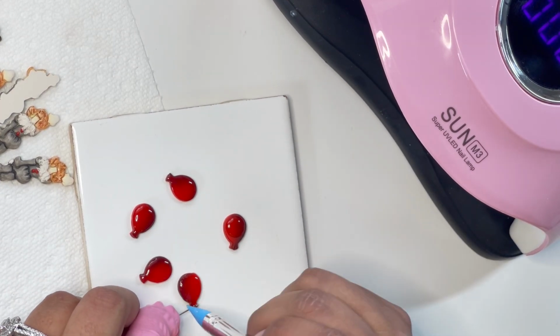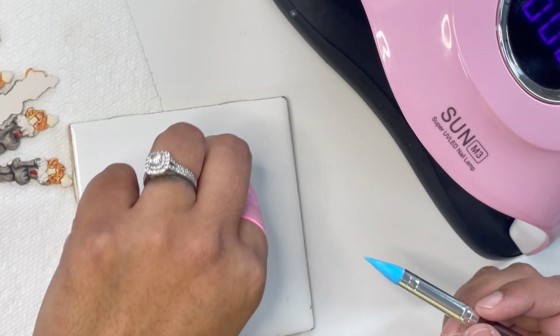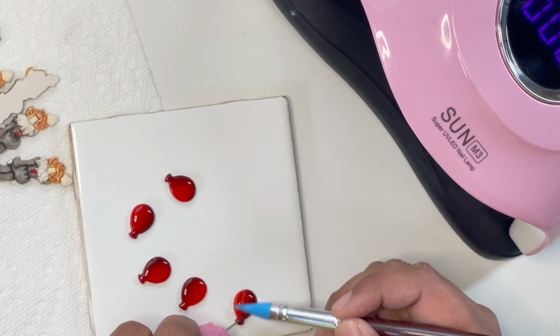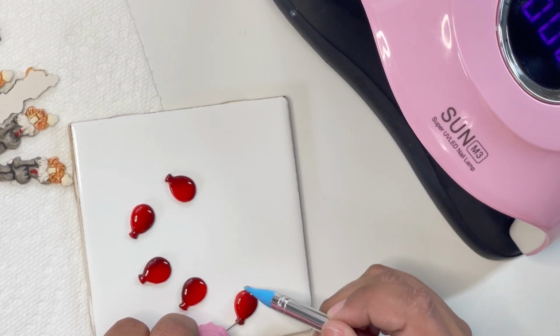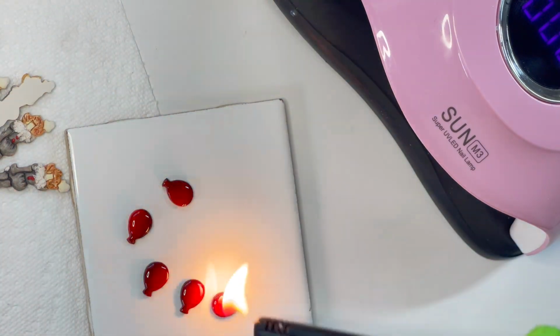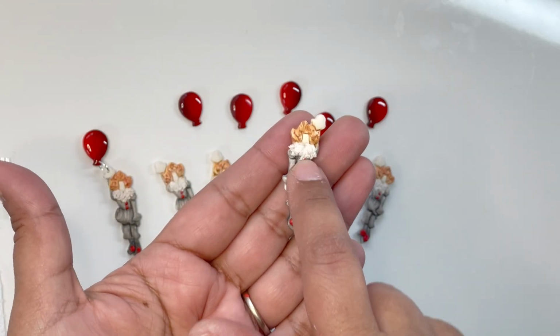Once I've smoothed out all of that resin, you may end up with some bubbles. I really didn't have bubbles, but I did want to show you what to do in case you have them, which is just take a lighter and go over your resin quickly and it'll pop any of those bubbles. Pop it into your UV light, and that will be the final product.